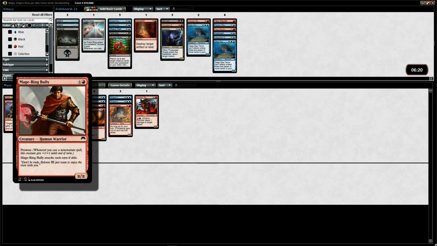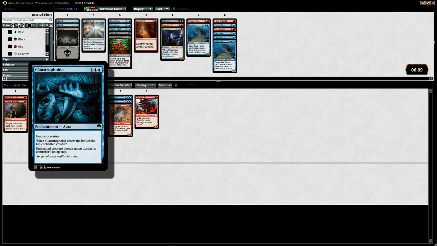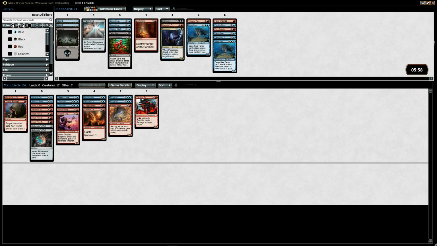I really like Mage Rings. They're just bastards. I mean, you have 3 of them on the board, and then all of a sudden, I play something like Claustrophobia to hunker down. I force them to no longer block with one of their creatures. It doesn't untap during its controller's untap step, and then these gain prowess, and now I'm swinging for 9. Like, it's that easy. So I'd rather keep them. Maybe I'll pull off the Alchemist Vial, just because the two drop. Yeah, I mean the curve's really high.